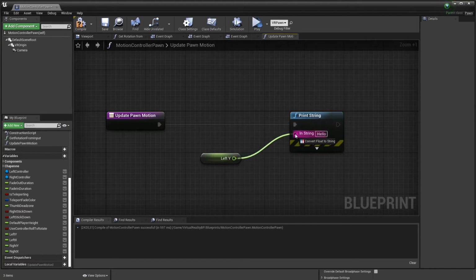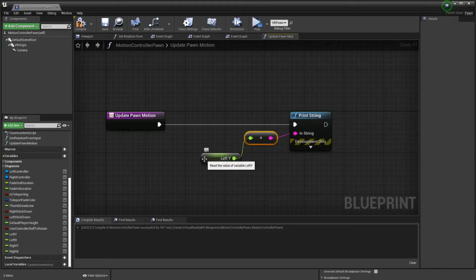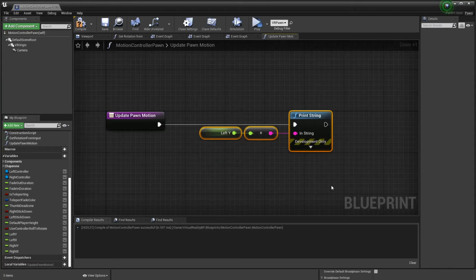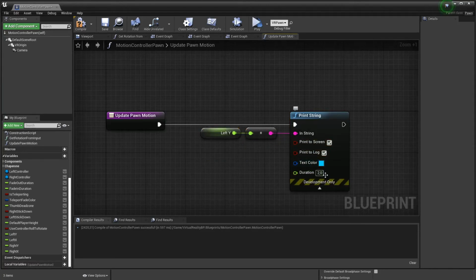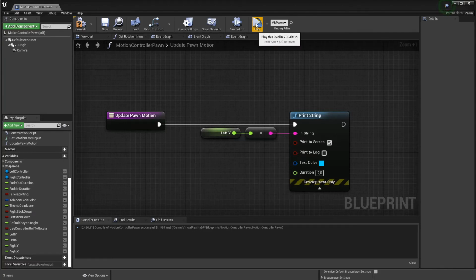This is purely for debugging purposes, and actually only gets shown in your development version of your game. If you build it to release, this one actually doesn't execute as such, or doesn't perform anything. We're only going to print it to the screen. We don't want to print it to a log, because we don't need it to write to file.